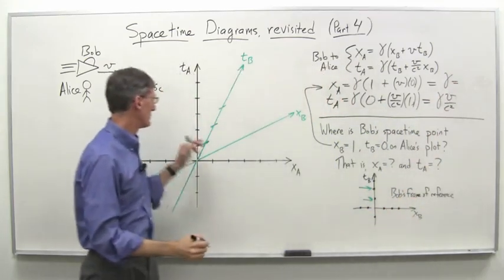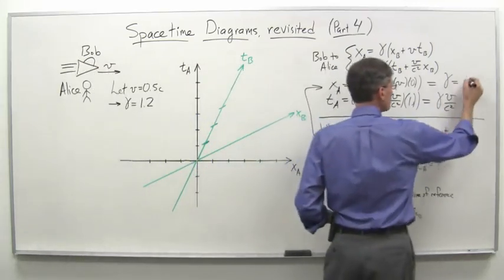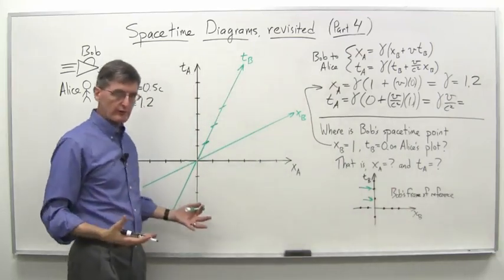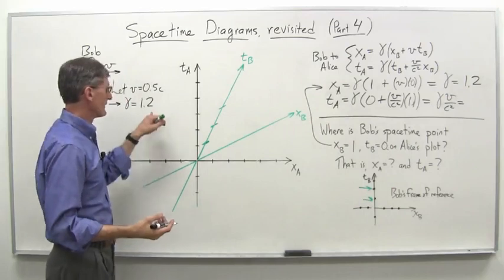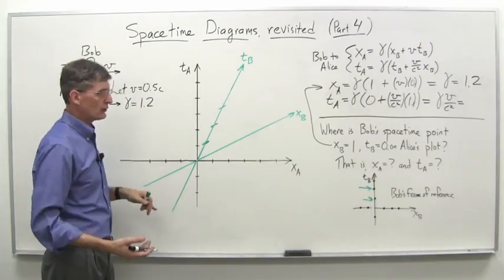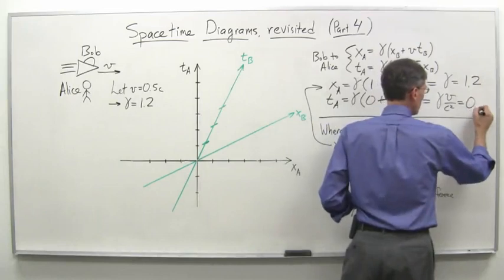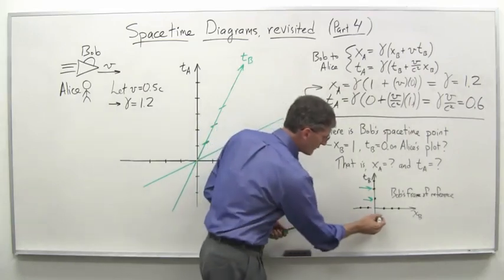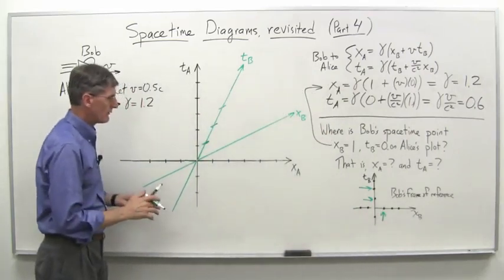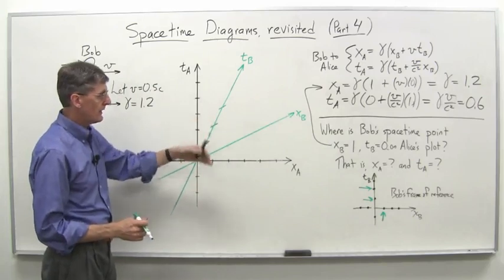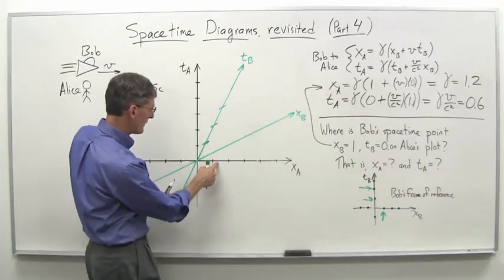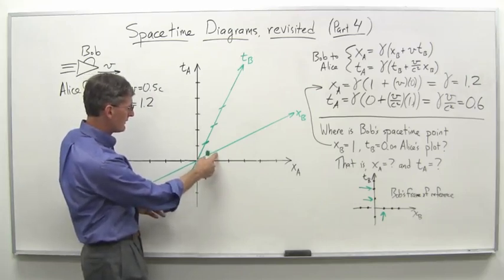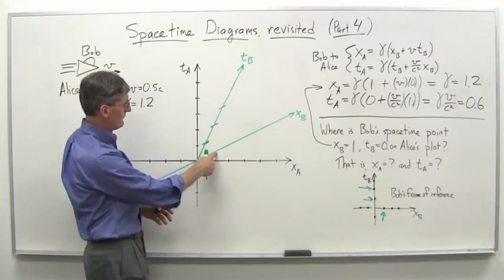And putting some numbers in here from before, gamma is 1.2, and c squared is going to be 1 for our units of light years per year. So I've got gamma times v, and that's going to be 0.6. So now we have this point right here that we're working on, and that one's going to come over here in Alice's coordinates to x sub a equals 1.2, so about right there, and t sub a equals 0.6. So up here like this, about right there. I'm a little off in my plot here.